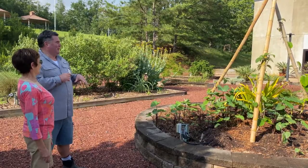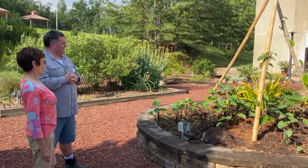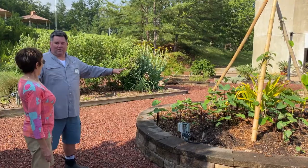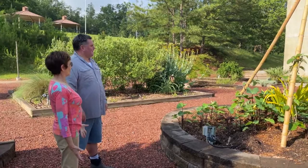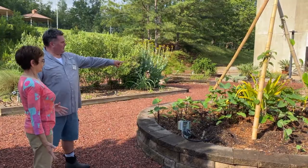And then, of course, underneath is the gold foliage, a crinum. I picked that up in the Bangkok flower market. So what kind of blooms does it have? It has a small white bloom, but the foliage is just absolutely chartreuse. We can put that in our chartreuse garden whenever we get one. And I always like to play off the gold and chartreuse with the blues and the purples.